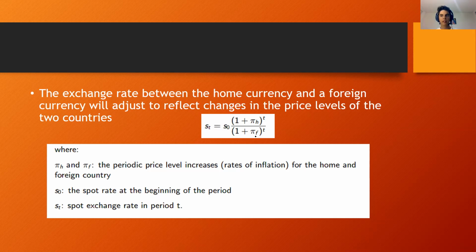Again, a quick parenthesis, what is home, what is foreign? Home, in this case, for this formula, is always the currency that is on top. So if you have 20 pesos per dollar, that means Mexico is home. I think it works also in the previous one. What you had on top was home. So if you had 20 pesos per dollar, this should be the Mexican inflation. And at the bottom, whatever you have, US or euros or whatever, that will be the inflation of that country. So you calculate the differences and you multiply that times the spot of today.